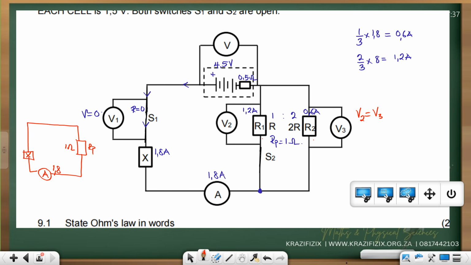So we don't need to find R. That's what I'm saying. When you said R, it's just too long. So the total resistance here is 1, and the total current here is 1,8, which gives me 1,8 volts. But because they are connected in parallel, current is divided, but potential difference remains the same. So parallel are current dividers. You also, to get the formula, I parallel is equal to V parallel over R parallel. And it's so easy.